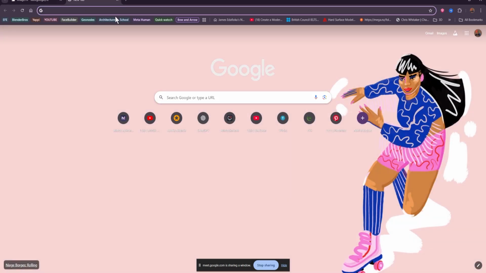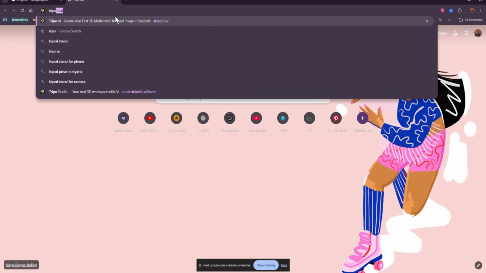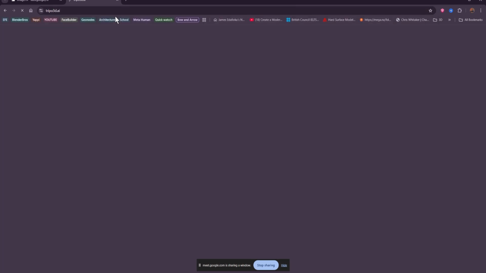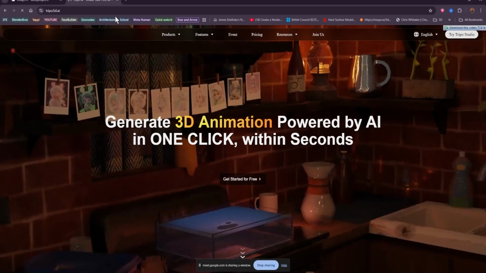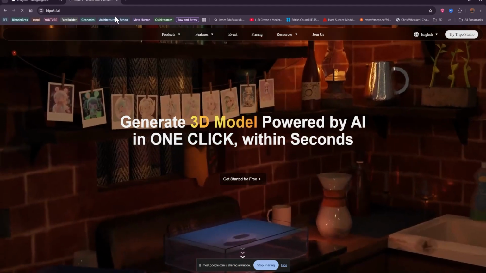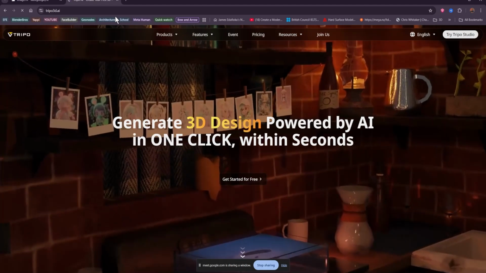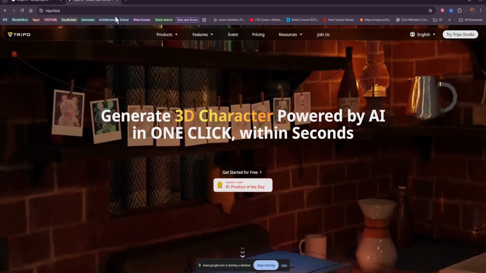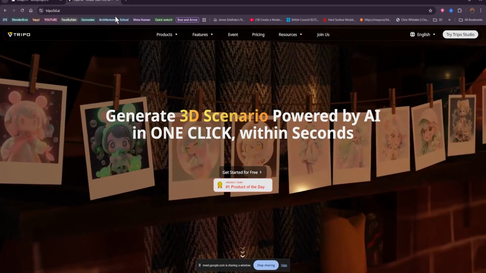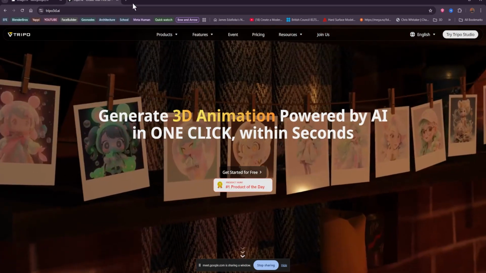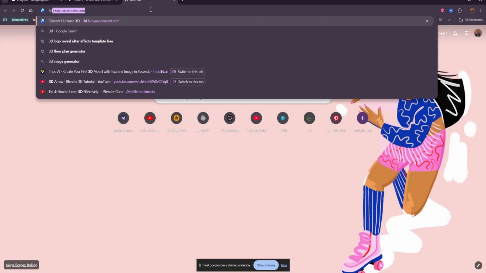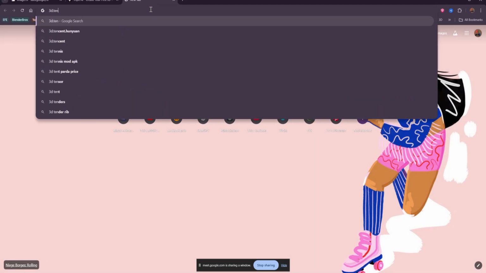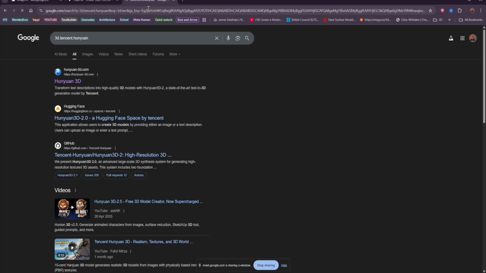the next tool I'm going to use, if I want to do an animated character, I prefer to use Tripo. But if I was going to do something like 3D printing, or let's say a termite hill, for example, or even a termite, there's some stuff that I want to do, I will use 3D.tencent.Hunyuan.